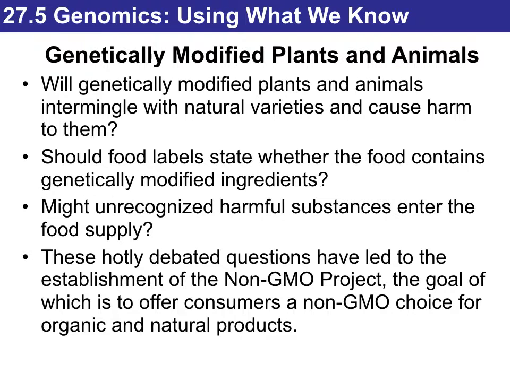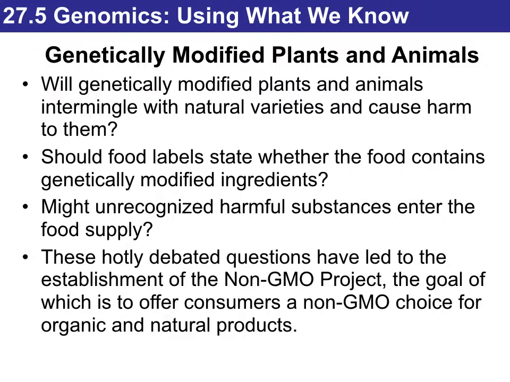But now, we have a problem right here. Will those genetically modified organisms intermingle with natural varieties and cause harm to them? We also have the question of whether we should have labels on food that tell you if it is genetically modified. This is another area you have to think about.